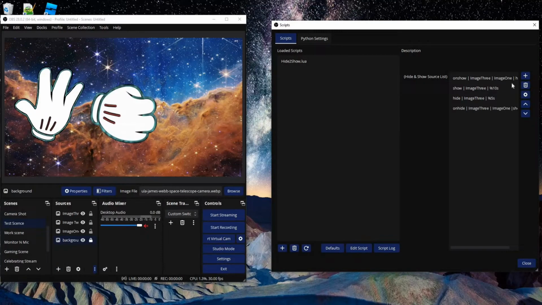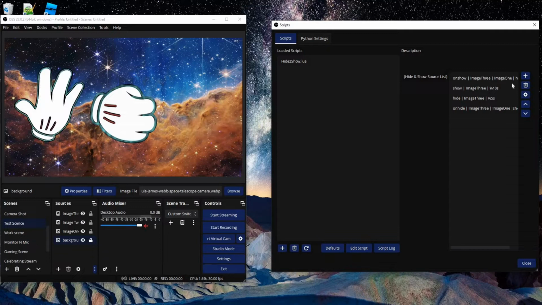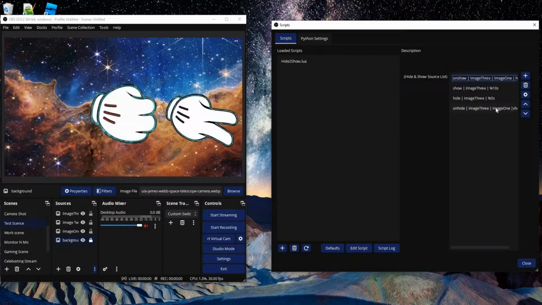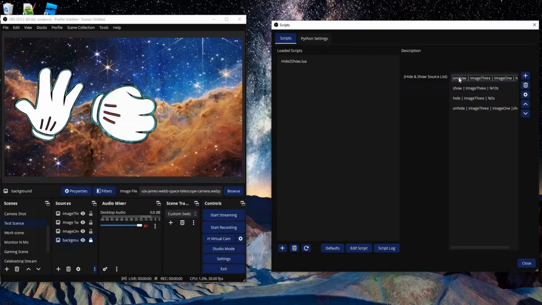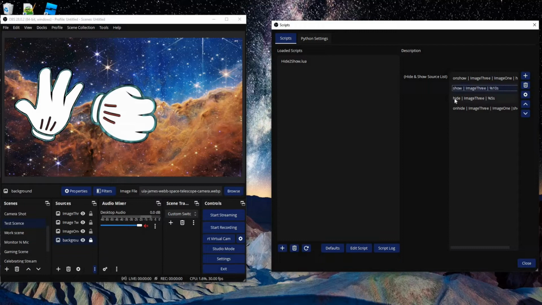So there, now as you see, image 1 is hidden. Image 3 is hidden, and then image 1 becomes visible. If image 3 is visible, image 1 is hidden automatically. So that is using the on event, and then the onShow event, and then the onHide event to make it work basically. The reason image 3 is always hiding and showing itself is because of these two actions that I've added here, one of them called show, the other one called hide. And that's why this is actually working, because we have those events added there as well.